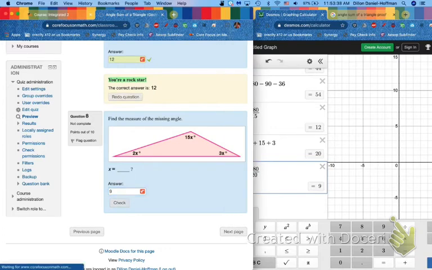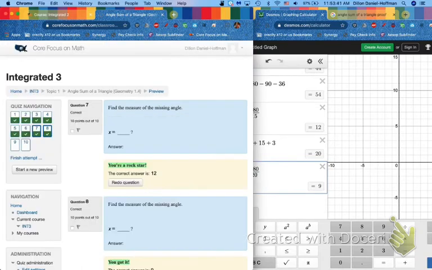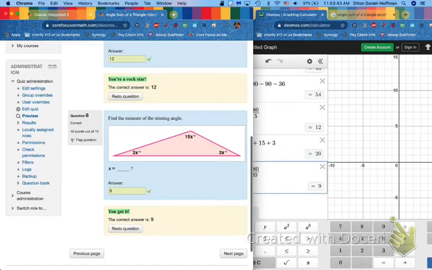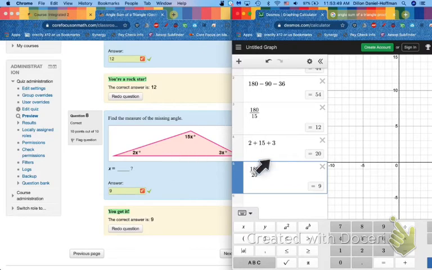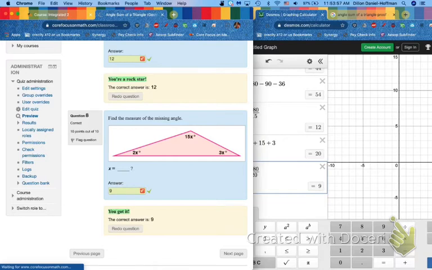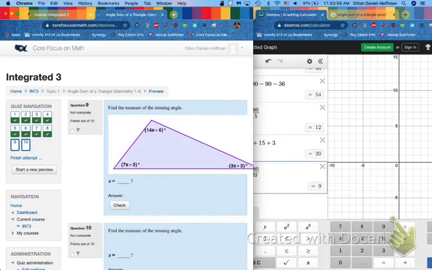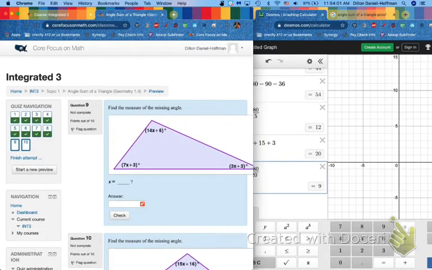So again, pause this video if that went too fast. Basically, add up all three of your x's, all three of these numbers, just like I did up here. And whatever you get, like I got 20, divide 180 by that number. So that number should match right here and here. And there's your answer. All right, so if you've done all these correct, you have 80%. You could submit now, or you can do the last two problems.